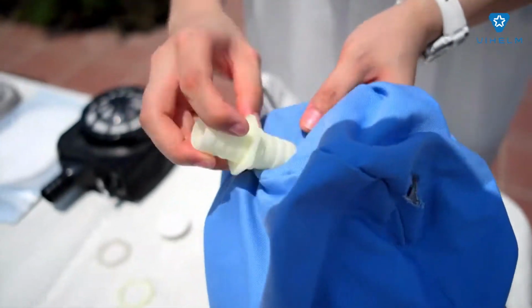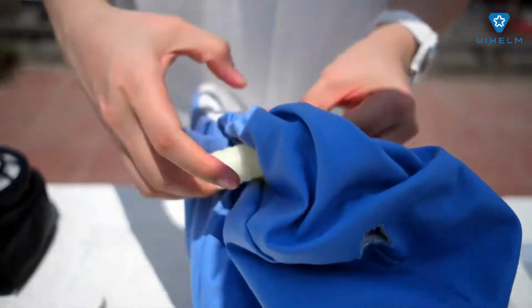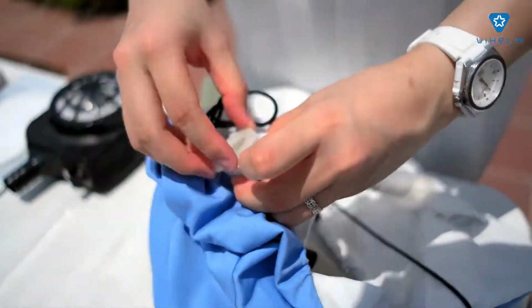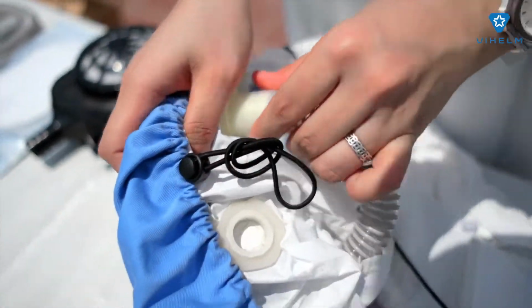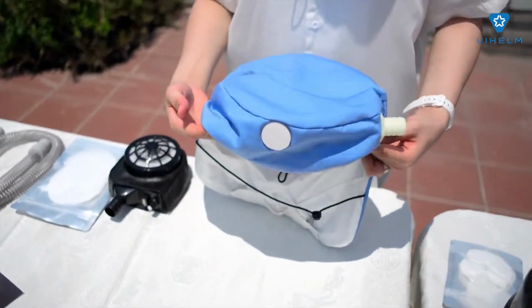Step 2. Change the position of the air hose plug to the connector. Turn the nut of the connector in the air hose plug clockwise to close. Make sure the nuts are securely tightened. Step 3. Reattach the air hose in the hood with the connector for continued usage. Next, we will proceed to assemble the air filtration system.